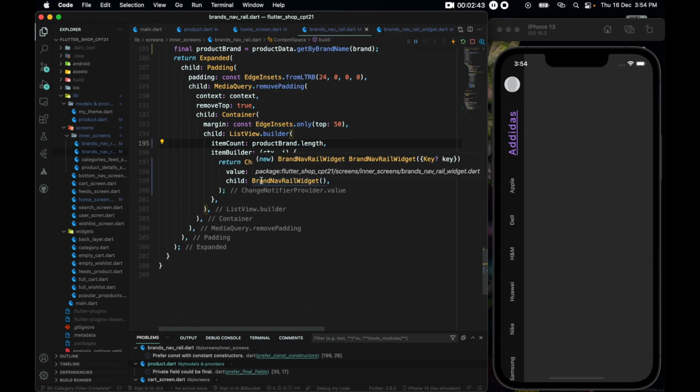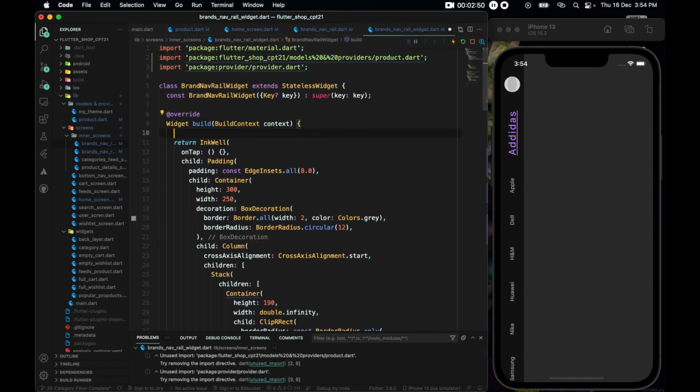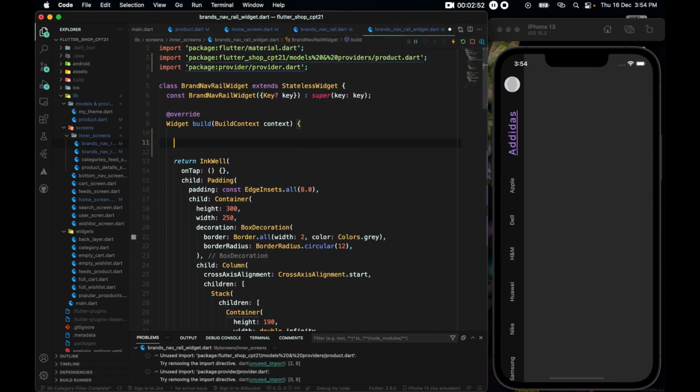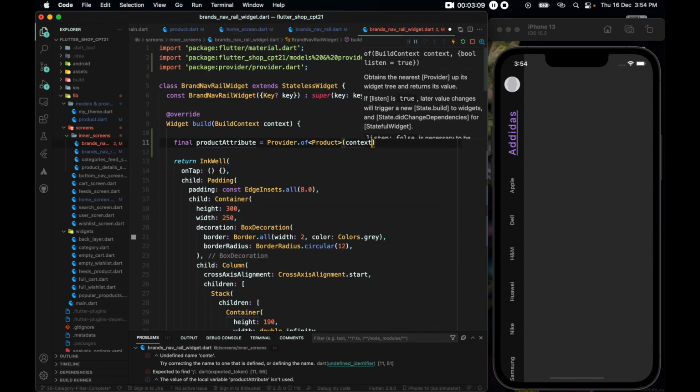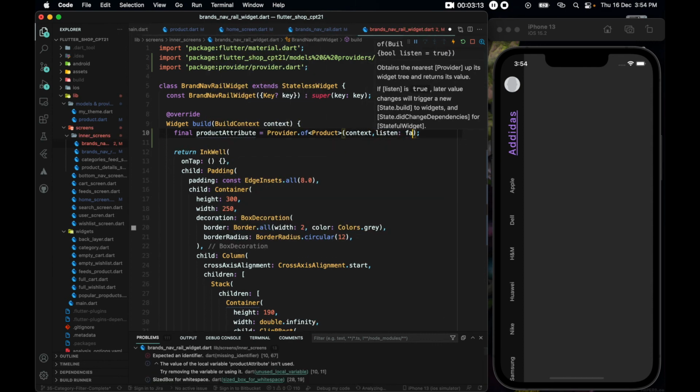Now we have to work in this brand navigation rail widget. So for the brand navigation rail widget, let us firstly make a provider class here. So final product attribute equals to provider dot of product context, and we can set the listen to be false.